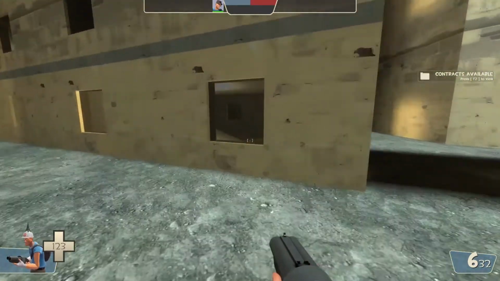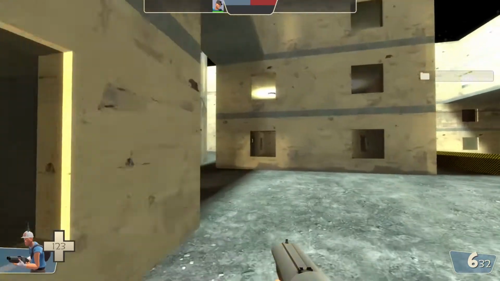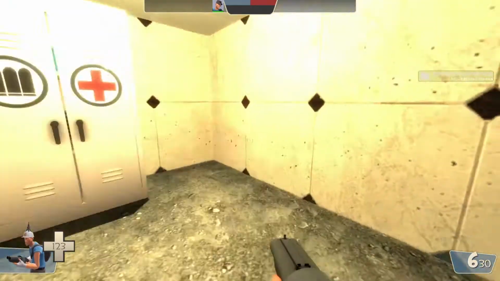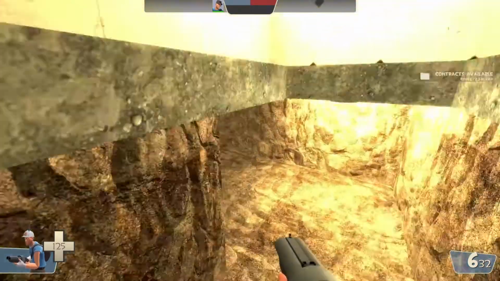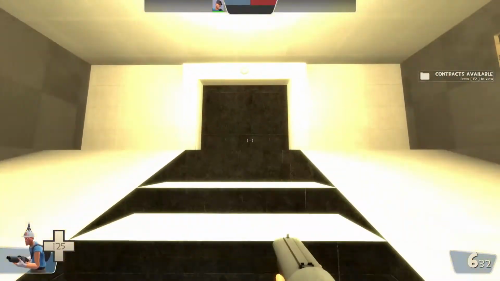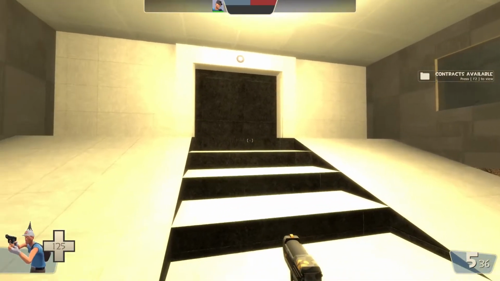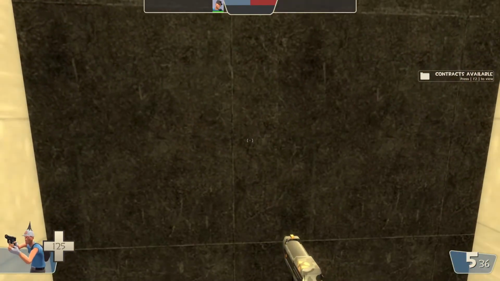Now, when you look through these windows, you can see there is something interesting going on there, and it's the main interactive part of this map. So in order to access the secret area, you first have to shoot in those two places, and that makes the door open. And now there's a set of puzzles that you have to complete. In the first puzzle, you have to shoot buttons in the correct order so that the door opens.